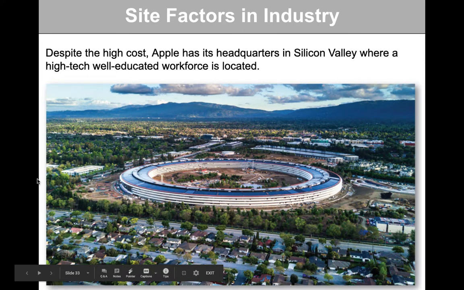Here we see site factors in Silicon Valley. These are going to be capital intensive. Secondary manufacturing. It is not going to be labor intensive. They're going to follow a post-Fordism production, meaning they're going to follow a plan that's lean, flexible, and there's a problem-solving team where they work together to find a consensus through dialogue, and there's advanced computer literacy, and the requirements in these jobs are college degrees.